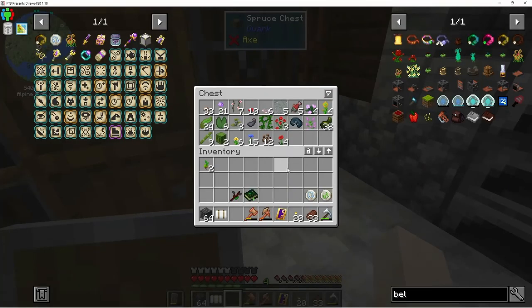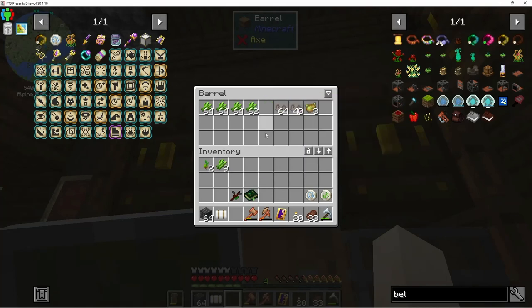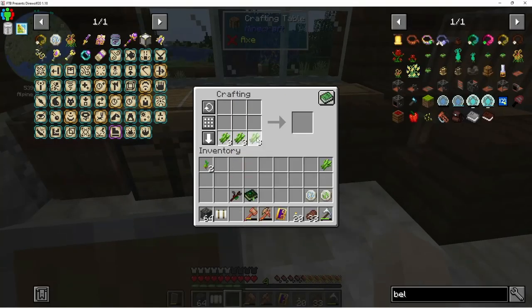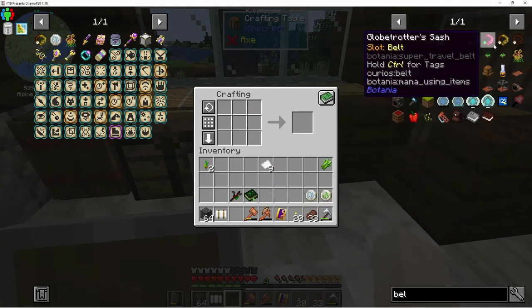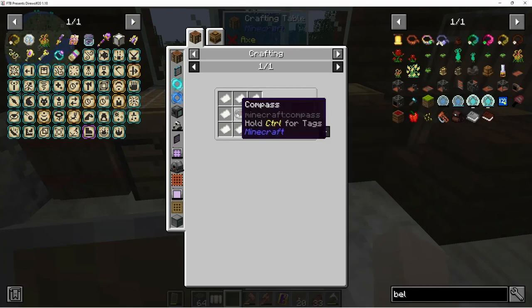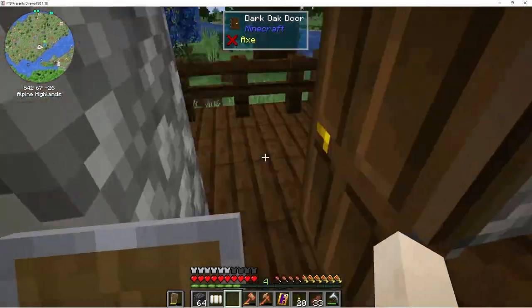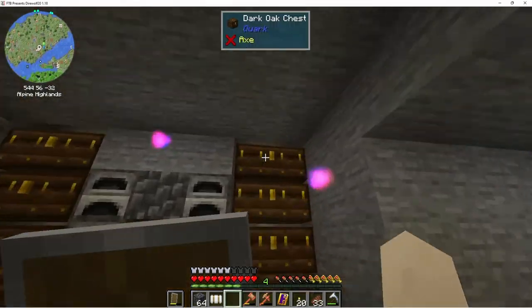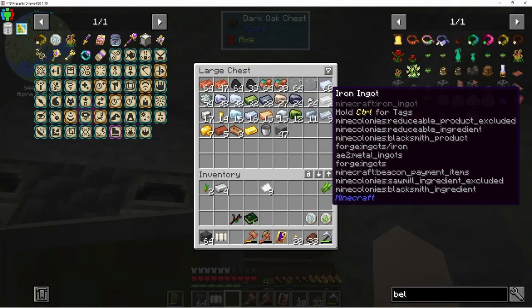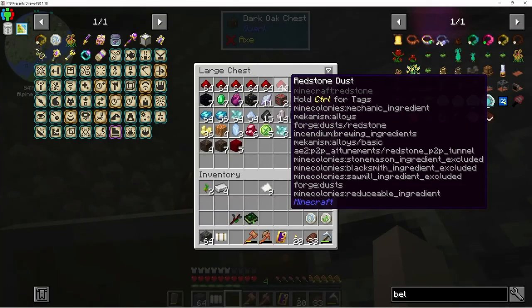Empty map. We're gonna need paper. Roughly 9. We need a sugar. I'm gonna make all the paper. Does an empty map take a compass? It does. Oh boy. Takes 4 iron. Really? Snickerdoodles. I don't have that much iron. Oh, and I need a redstone.